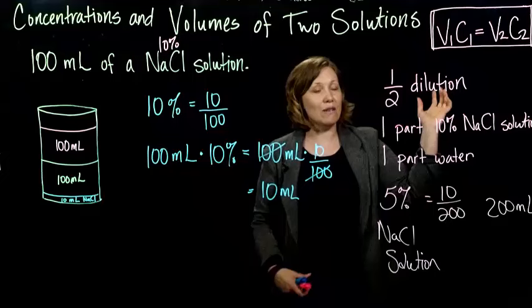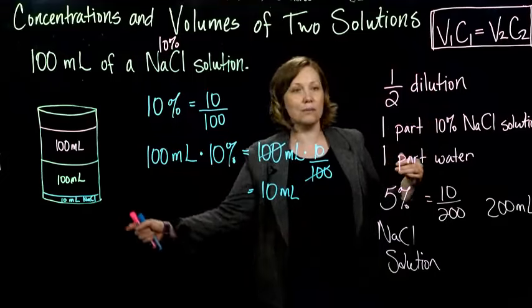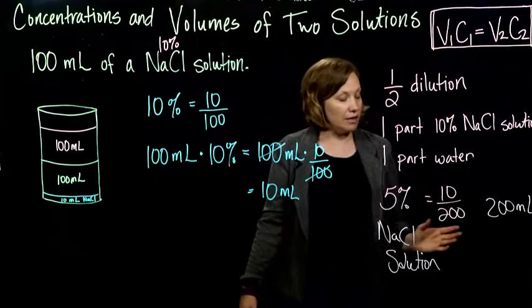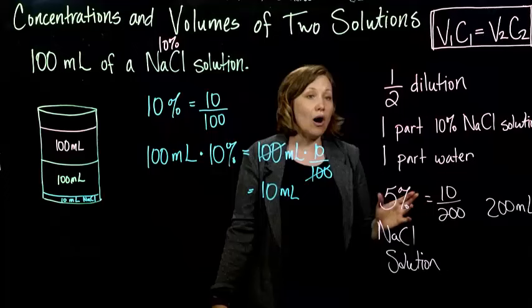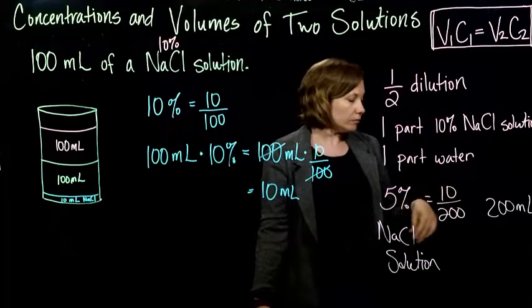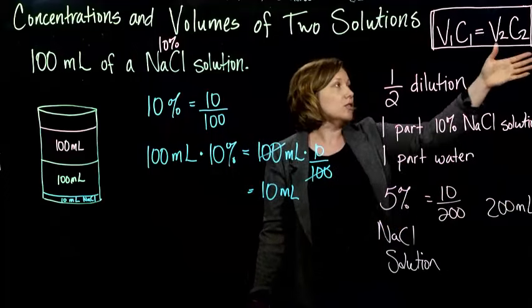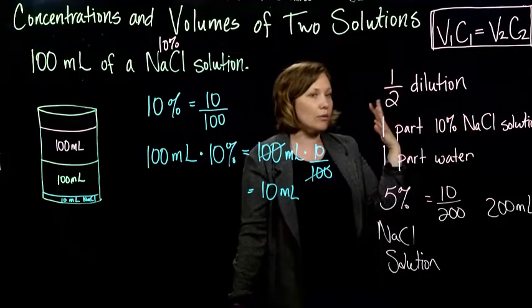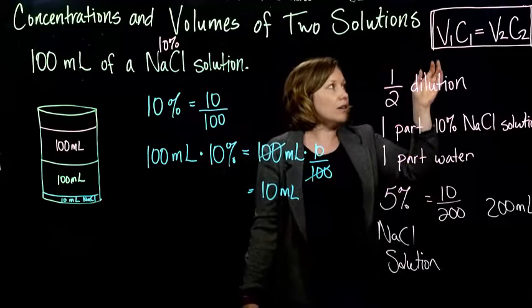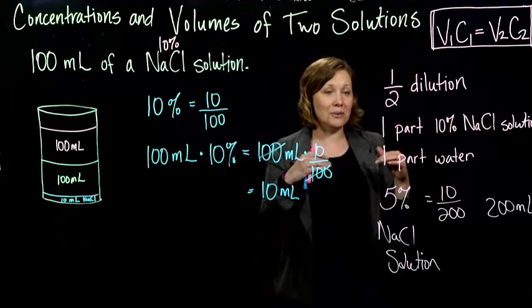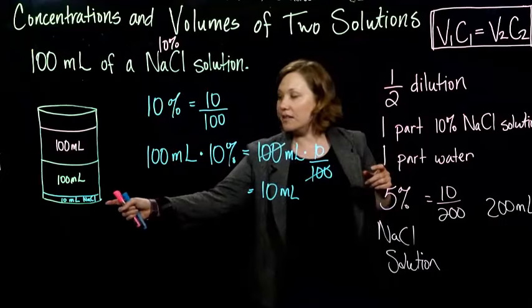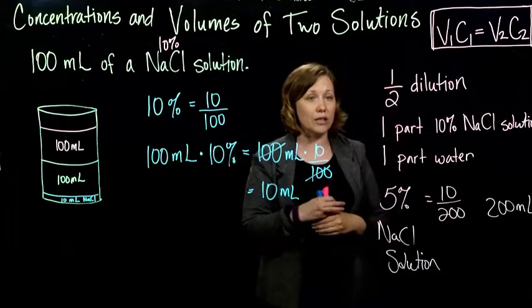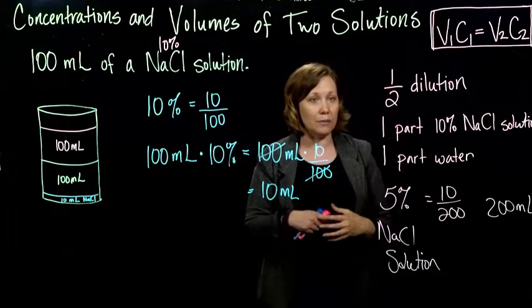It's still the same, even though we dilute it, we're not changing the amount, pure amount of the substance we have. It should be equal to if I take the volume after I dilute, and multiply by that smaller percentage after I dilute it. So, we're going to use this formula. You can memorize it, or you can just remember this idea that, regardless of whether I dilute, no matter how much I dilute, the amount that 10 milliliters is going to stay the same. And we're going to use this equality, this equation, to solve a few different problems in this section.